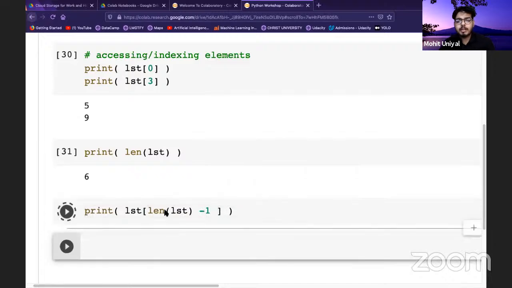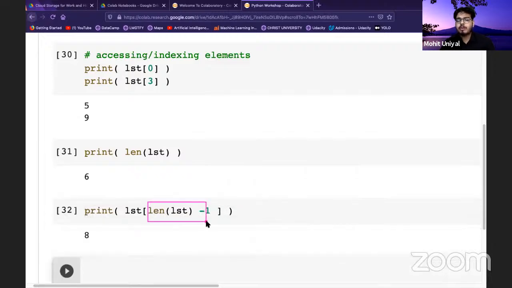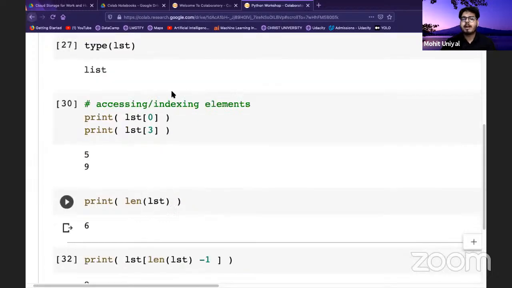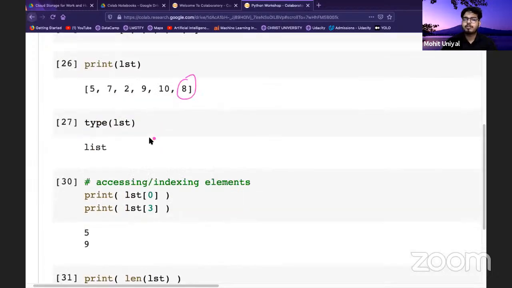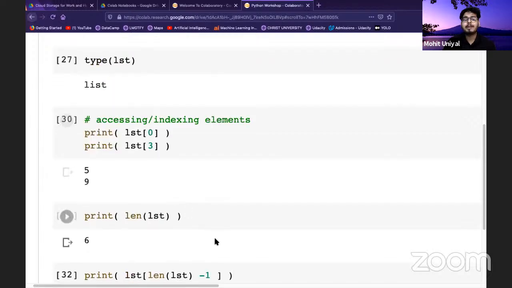This will be evaluated first. Length of list is 6, minus 1 becomes 5, so it will access the element at index 5. And index 5 is the last element. This is how we generally access the last element, but this is a very bad method.